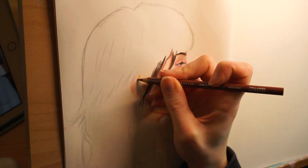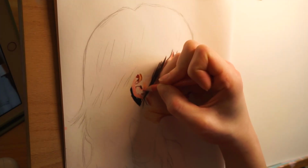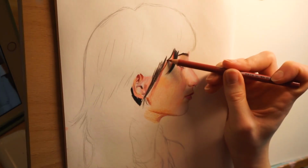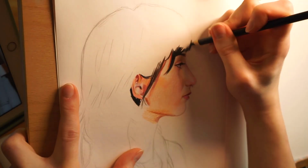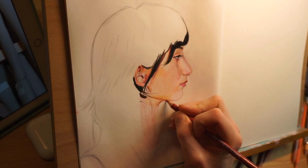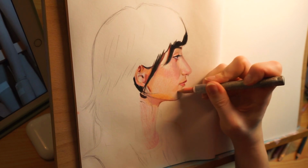I also do want to let loose a little bit, although I do want this to be a sketchbook, as I said, that has a lot more finished drawings. I still find a lot of value in letting loose, and it's a constant struggle for me to find a middle ground between being really detailed and having more of a loose touch to my drawings. I don't think I'm very loose in my art at all, and it is something that I have been wanting to improve for so long, or not even improve, but just actually do.